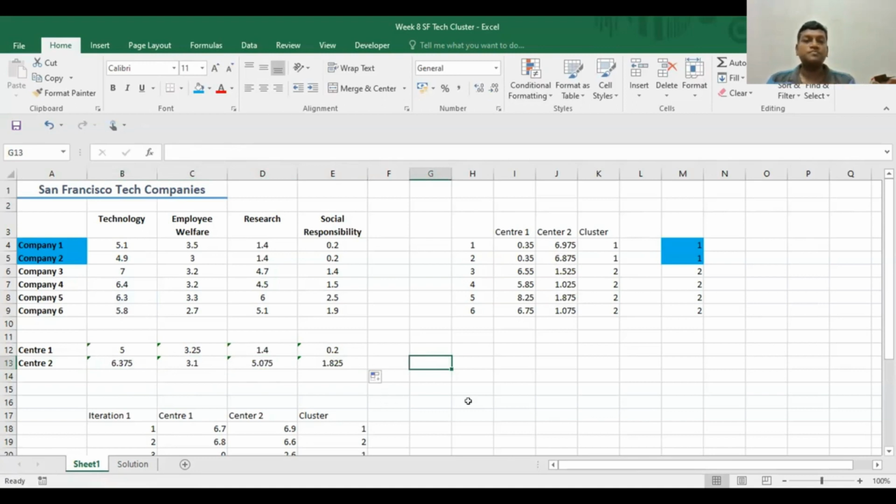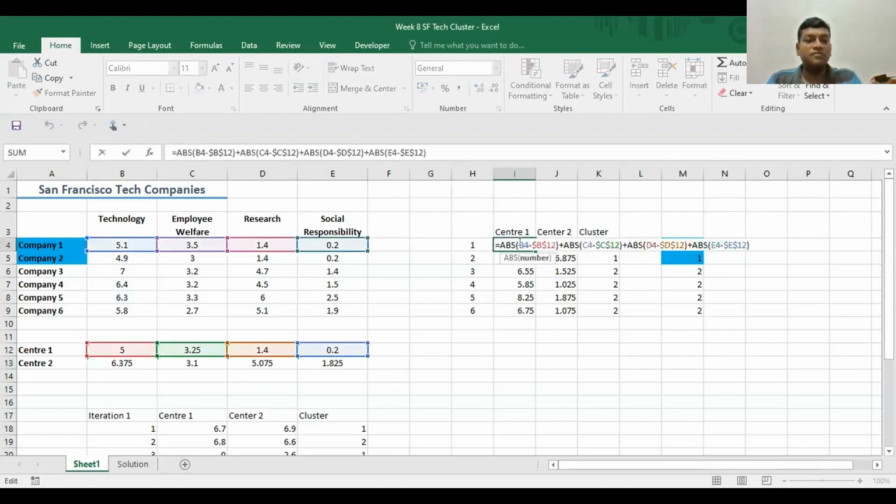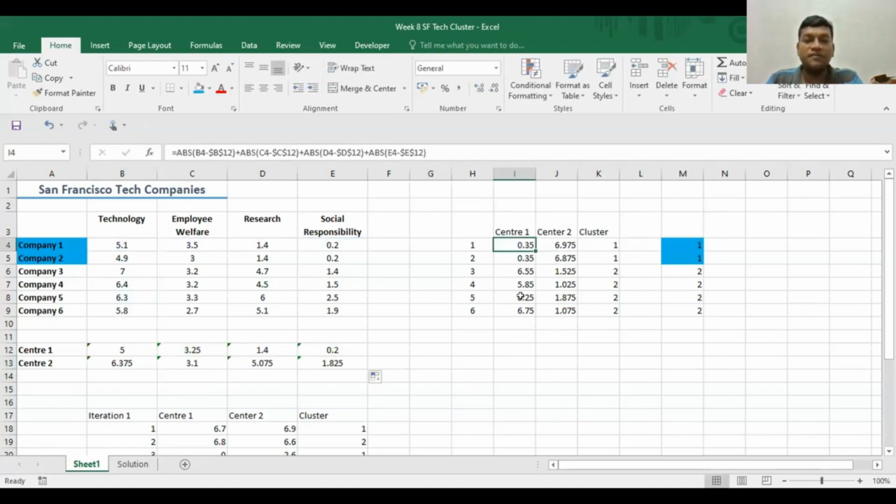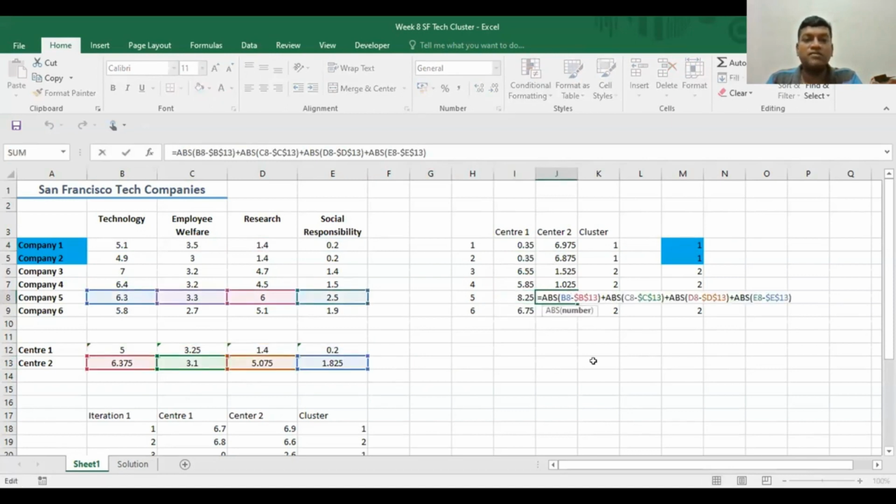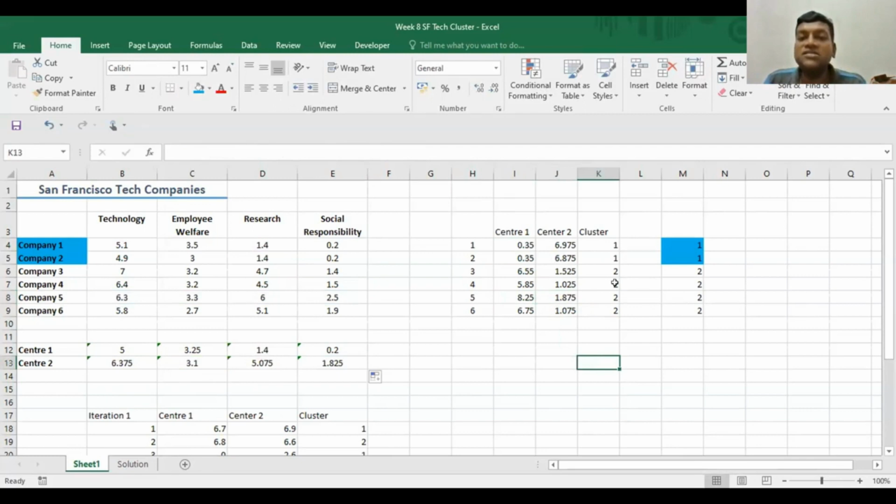Now you would notice these values have got updated by themselves. Randomly checking. Okay, this time you would notice that the cluster allocation hasn't changed. So the earlier cluster and the current cluster are the same.